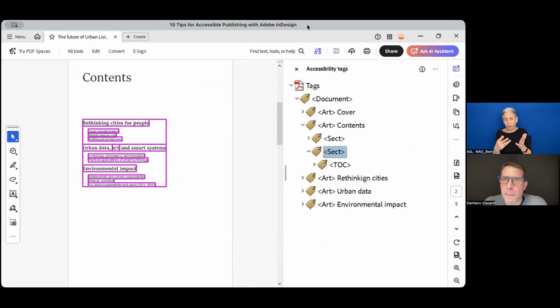Let's make the example reversing the concept. Let's imagine a document with a very good tag structure, but white pages, blank pages, or text white on white. That's the same situation reversed.